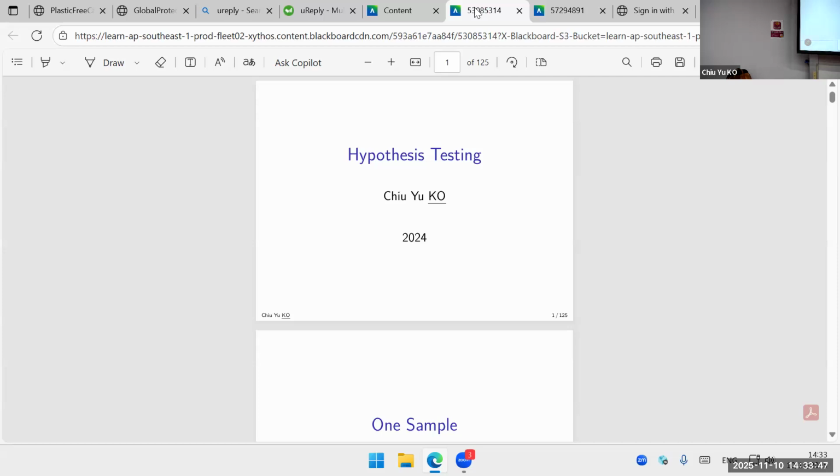For the interest of time, maybe I would just cover one-way ANOVA. The two-way ANOVA, if I have time, I can come back to talk about that, because I want to make sure that everything is on time and I'm not rushing. If there's time left over, I will talk about the two-way ANOVA. Hopefully we can speed up a little bit, but I don't want to rush.